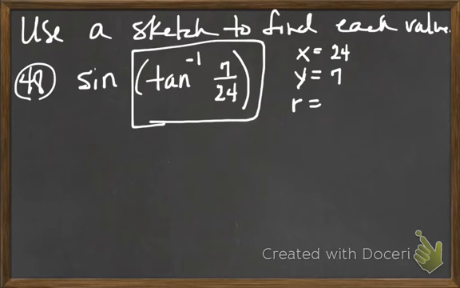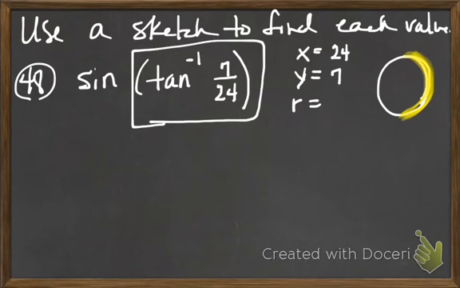Where is inverse tan restricted? To the right. Does everybody agree with that? Inverse tan is restricted to the right. So tell me about x values on the right of the circle? They're always positive, okay? So if my x value is positive and my tan is positive, what does that mean about my y value? It's positive also.